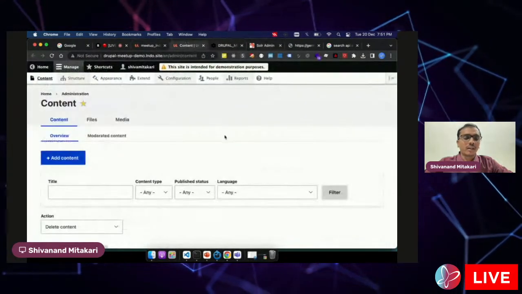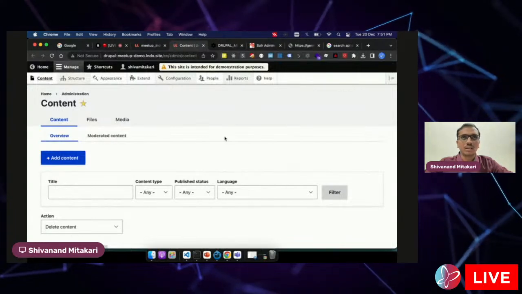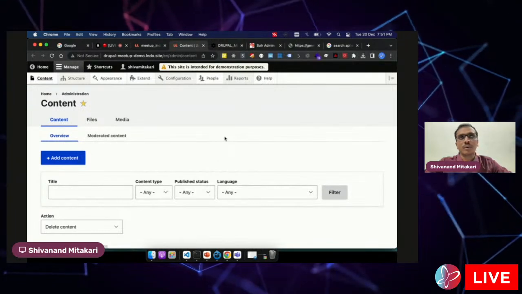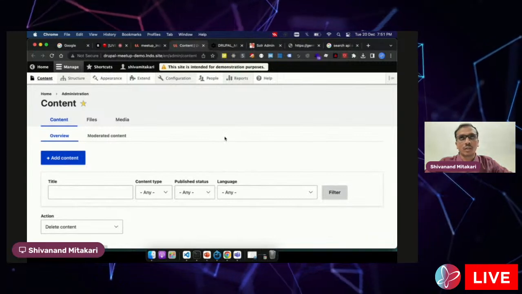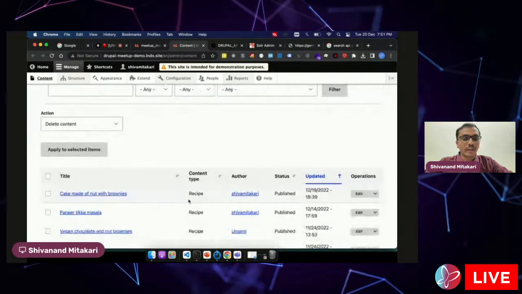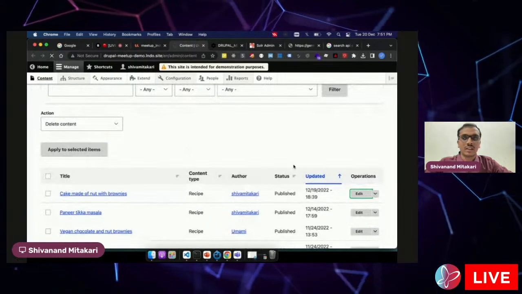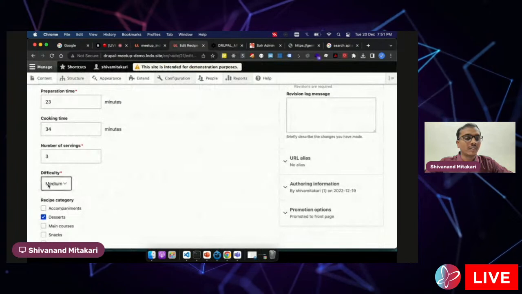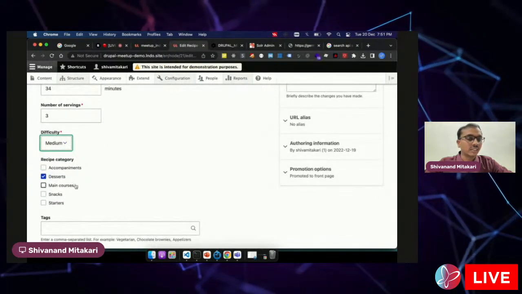Now the next step is to create a view on top of it, to see how we can make a search happen on whatever data we have indexed. But before getting into a view, there is an important step where we need to decide what data should get indexed into Solr, because right now we have selected these contents, but these contents have different fields. For example, a recipe: if I edit one of the recipes, it has a title, description, and a lot of other details. You can see here it even has whether that recipe is difficult or easy to prepare, and what kind of category it falls in, dessert, main course.